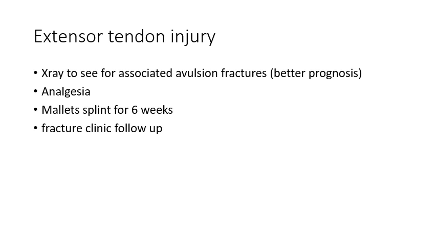Your job is analgesia, and if it is a mallet finger, you need to put on a mallet splint for 6 weeks and tell them to keep the splint on always. Even while washing hands, they need to keep the finger on a hard surface for support until they clean up. Okay, so for 6 weeks they need a mallet splint and fracture clinic follow-up.